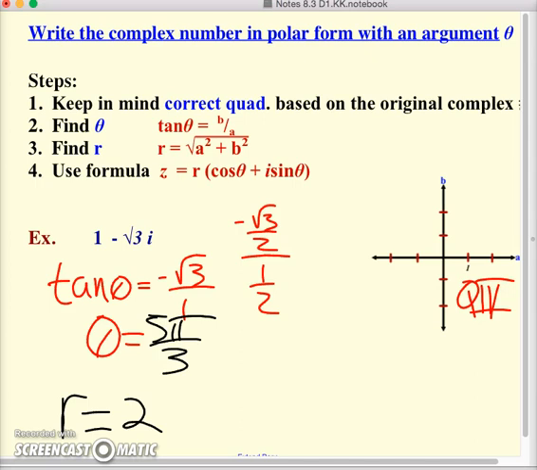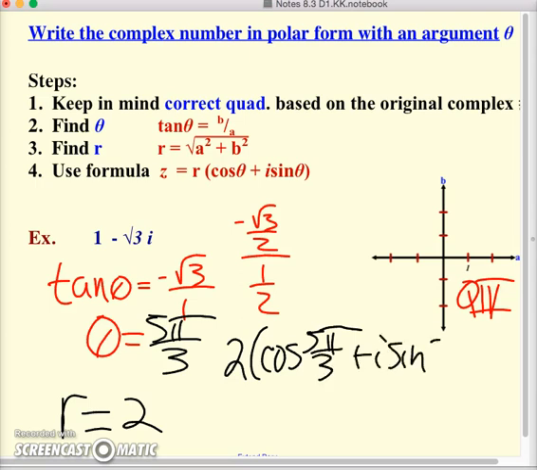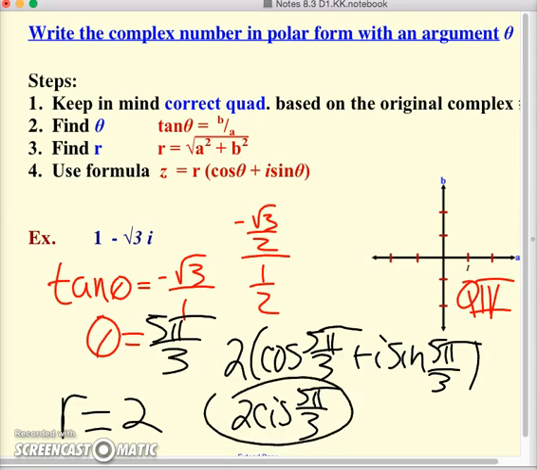And then when you go to write it, the way it looks in its polar form would be r cosine 5 pi over 3 plus i sine of 5 pi over 3. That's the longhand version. Shorthand goes 2 CIS 5 pi over 3. That's the polar form of a complex number. To be able to do that and use that is actually sort of like the second half of 8.3, and that's where we're going to see the power of complex numbers in their polar form. But for this day, this part of the notes, it's just getting used to the conversion. How do you change it over?